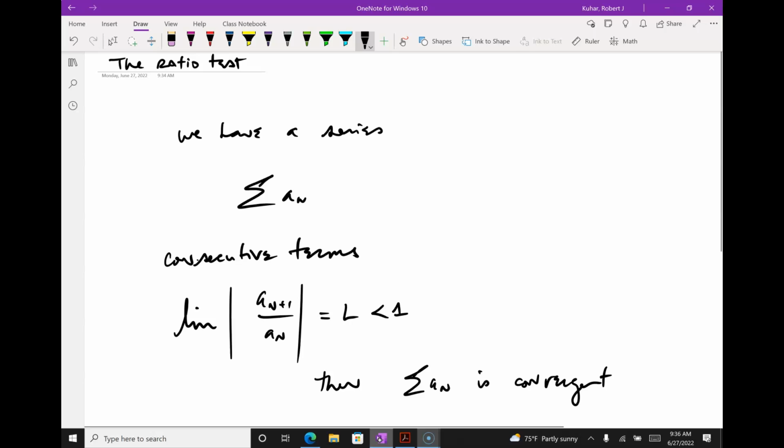It says if this limit is less than 1, then I'm going to get a sum. Think about that. Why? What is your thinking about if I get some limit out of this and it's less than 1? Remember, what I'm doing is looking at the ratio of the terms coming to the term before it. What am I saying about what's happening to the terms here? Getting smaller. So certainly if they're getting bigger, there's no way I'm getting it to converge.